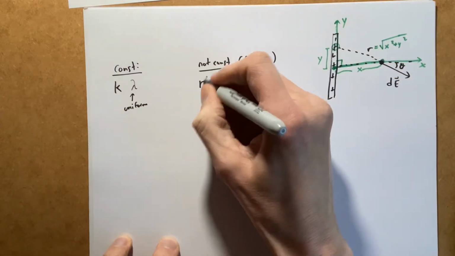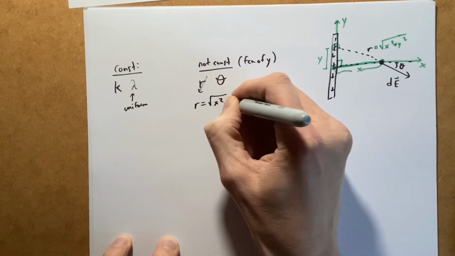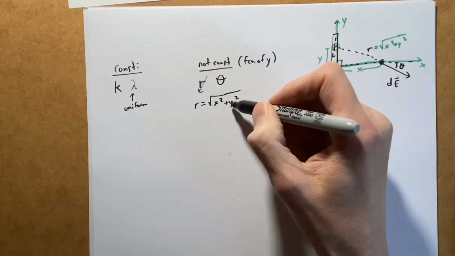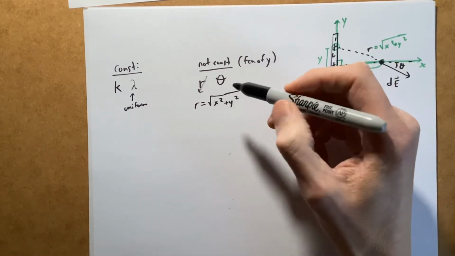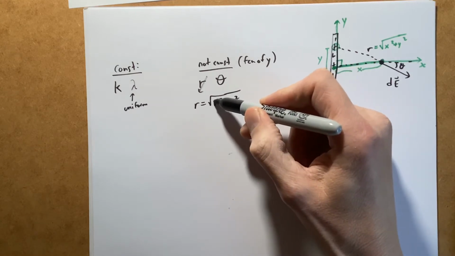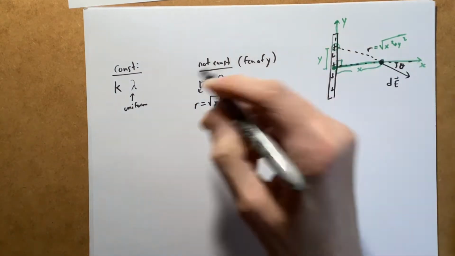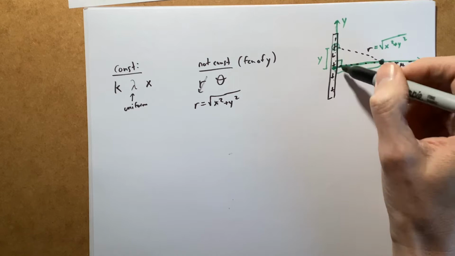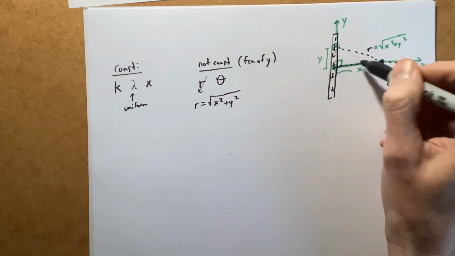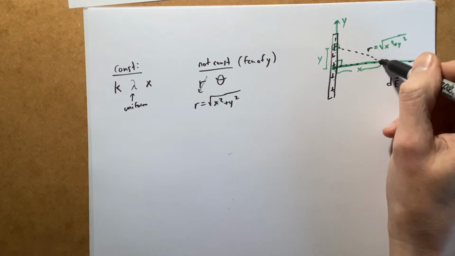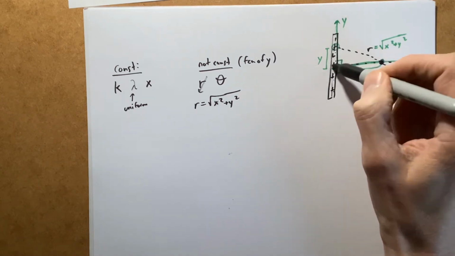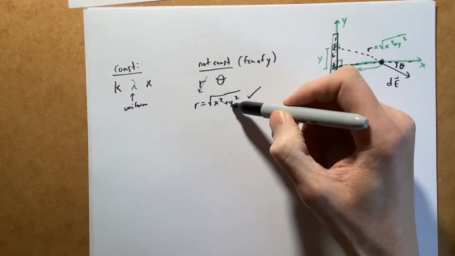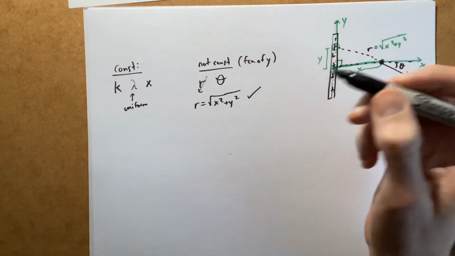R is equal to square root of x squared plus y squared. And so now, if we express R as square root of x squared plus y squared, now that is a function of y. Now you're totally right to ask, well, okay, now we have a function of y. Did we just introduce another variable? Well, x is actually a constant. Every single one of these DQs, no matter which one it is, they actually have the same common x distance from the point of interest. All of these have a different y coordinate, but they all share a common x. So we're actually all good with that. We can integrate over y, which is a variable, and x will just be a constant.